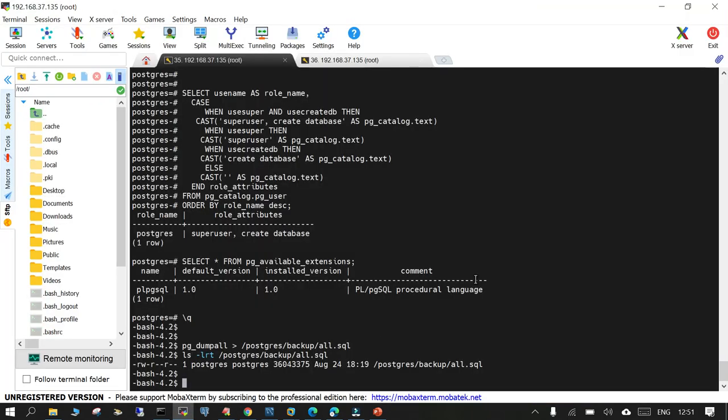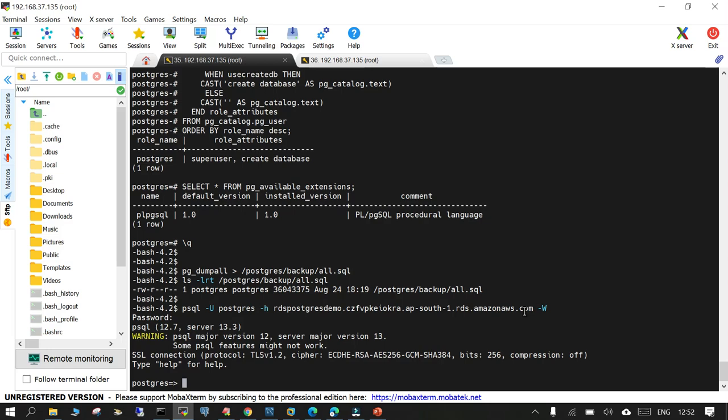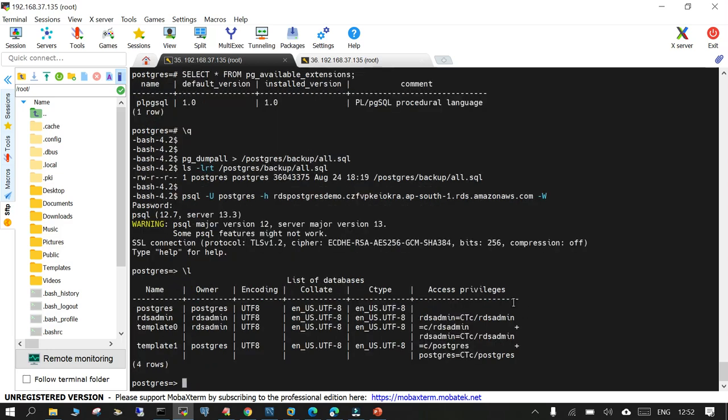On the source side, I have connectivity with the AWS RDS, or it has internet connectivity as well. So we are going to test whether from the source side we are able to connect to the RDS or not. You can see we are able to connect to the target side from the source. And how do we identify? You can see the Postgres user, the rdsadmin, which is the database available only on the RDS. So we are connected to the target side.